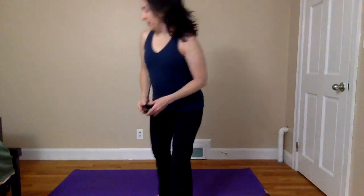So in this practice, we will begin lying on our backs. So make sure you've got space around you to stretch out and move. And make your way to lie on your back on your mat with the knees bent and the feet on the floor. We'll begin with a relaxing breath, and then we'll move into stretches, warm-ups, postures, and complete with a deep relaxation. So making yourself comfortable on your mat.